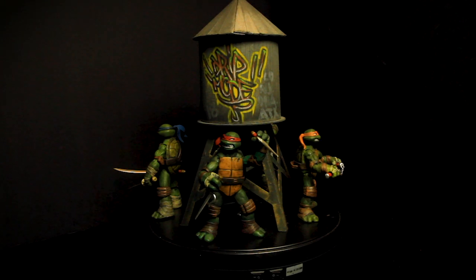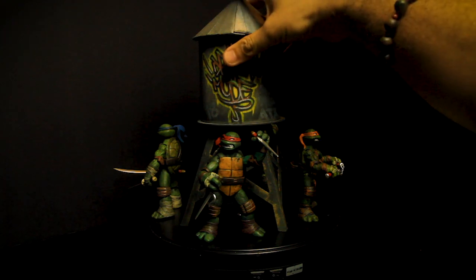Ta-da! It's done. All right, guys. Yeah, I put the water tower just to kind of give it nice scenery. But I'm gonna remove this right now.